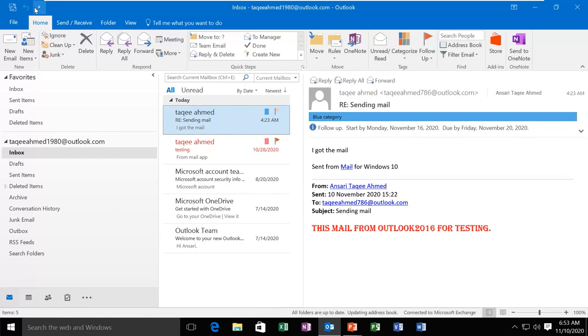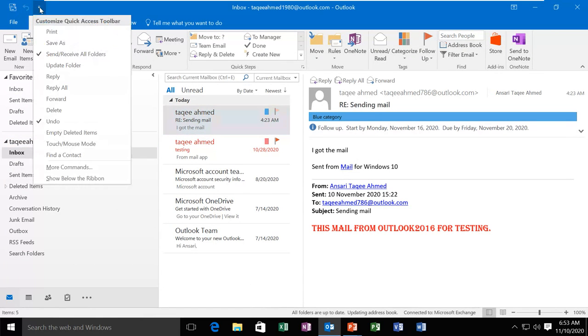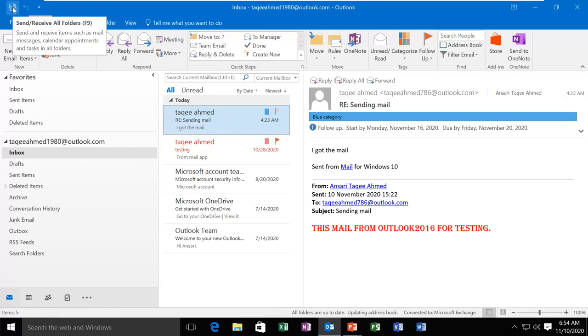In the quick access bar, you have the undo option, and you have options to add some other commands. And also you have this command there. This is Send/Receive. That means this is your Outlook and it can work offline. So suppose it is working offline, and you have new mails in your account, but they will not show here, or you have sent some mails which are not going because you are not connected. Now, when you connect, you can click on this Send/Receive.